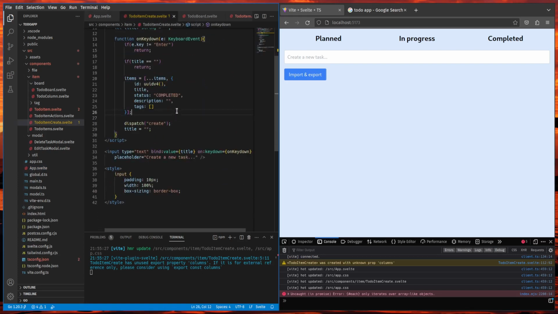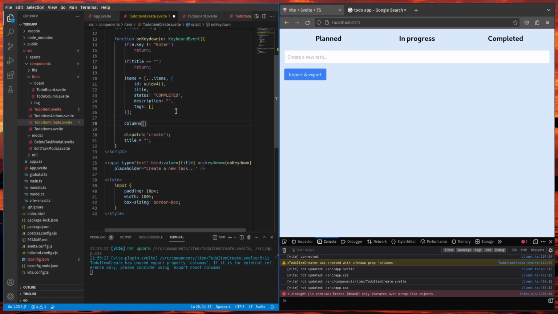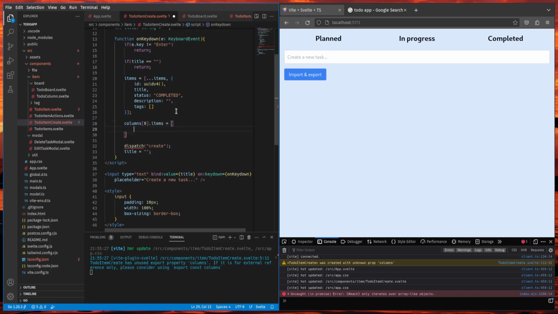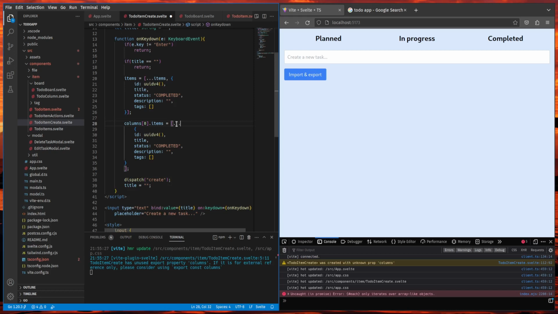If I do something like this, columns, and then we can do the first column here. This is kind of bad practice, I would say, because this is hard-coded now, but let's think about that later in our potential refactoring. So here we can do something like items and reassign that. Like I said, we need to make sure that we're actually reassigning things in Svelte. Otherwise, Svelte doesn't know about it if we're just pushing or something like that. And let's just see if we can copy this code here and see if that will work. So columns at 0 .items, but let's see if it works.